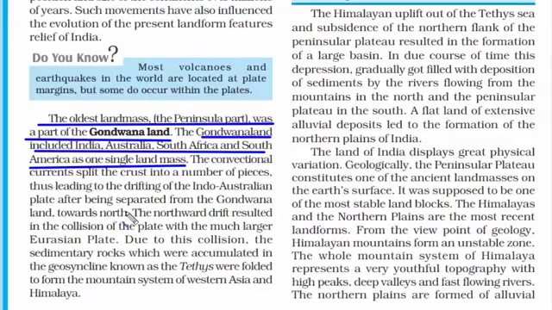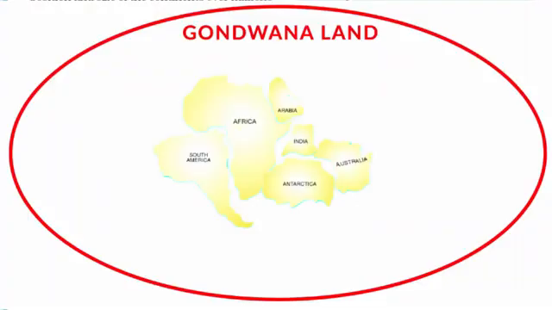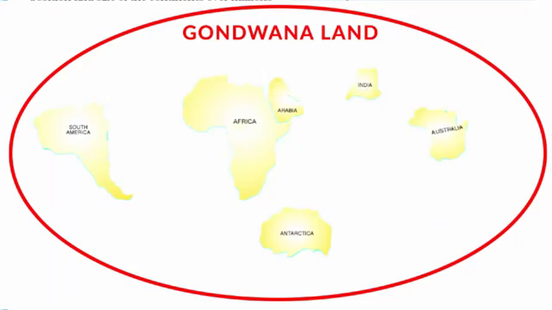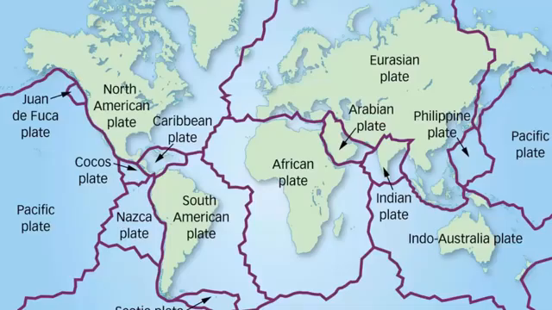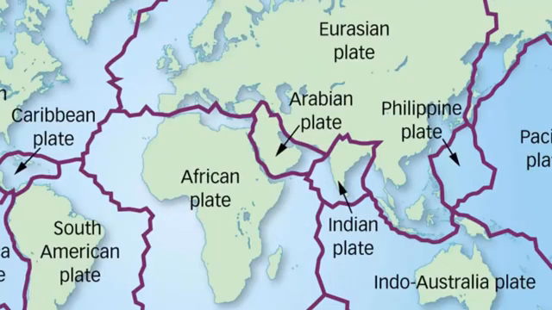So what happened was the crust broke into a number of pieces and everything started drifting apart. As you can see, South America moved towards the left hand side and Antarctica went towards the south and India and Australia moved towards north and east. So at that time India was a part of the Australian plate, but then we got separated from that as well and we started moving towards north. And then what happened? It collided with the plate which is much larger, which is also called the Eurasian plate.